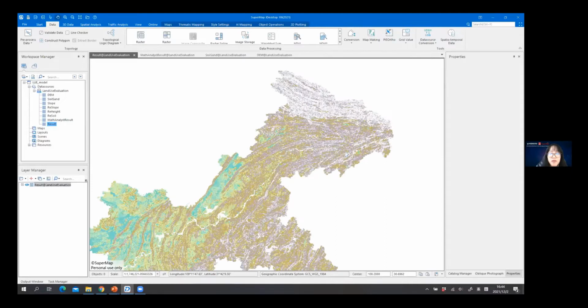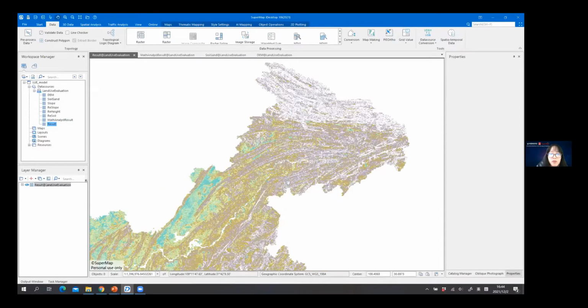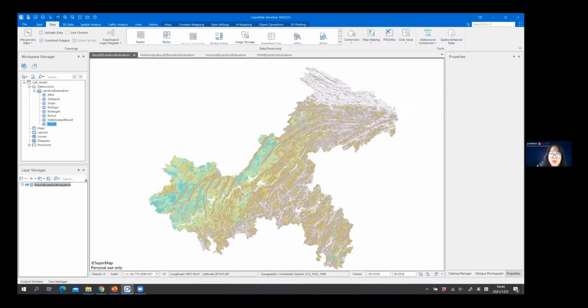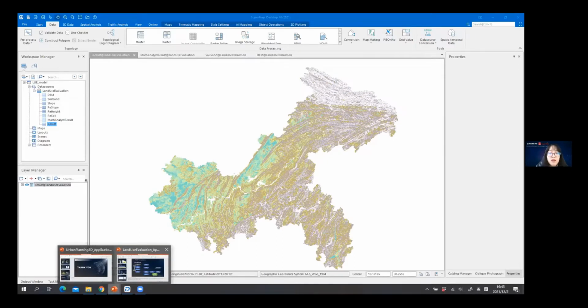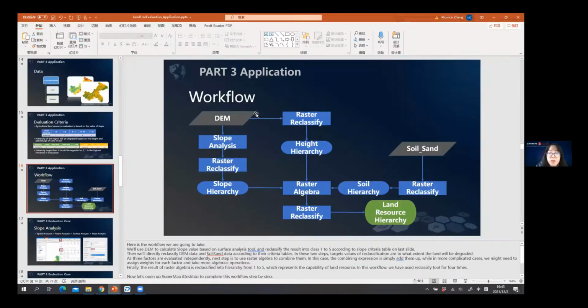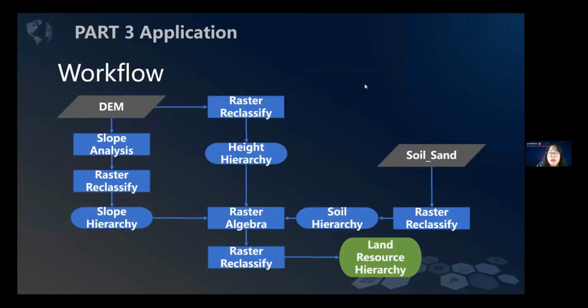So for our planning, we need to protect the agricultural area in the southwestern part of the study area, and if we want to plan new areas for agricultural use, we will generally still focus on the southwestern part. And that is the process we need to conduct in SuperMap iDesktop. And let me see if there are any questions.